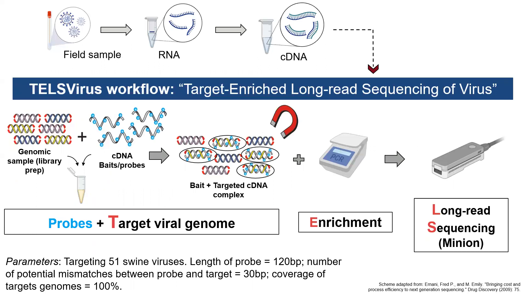Here are all the steps that comprise the TS-Virus workflow. We start with the field sample, RNA extraction, and library preparation. After that, baits — also called probes — should be designed first, and in our case, we designed baits that are going to target more than 50 swine viruses. The baits are able to target 100% of all the interested viral genome. The baits are going to target the interested viral genome, and later we're going to be able to separate the interested genome from the genomes that we are not interested in, such as the host genome.